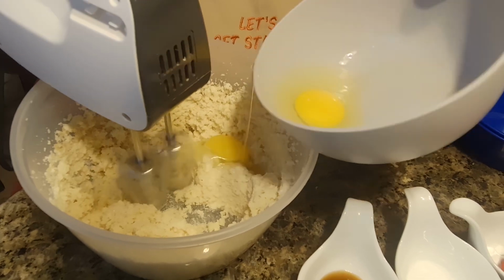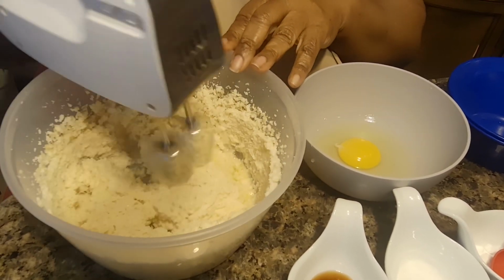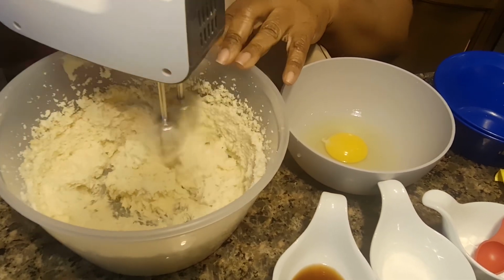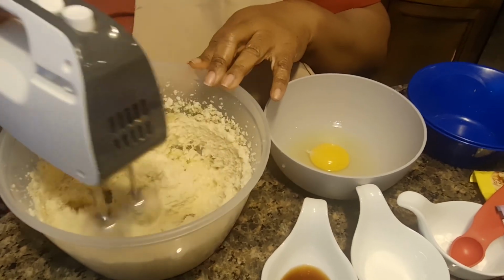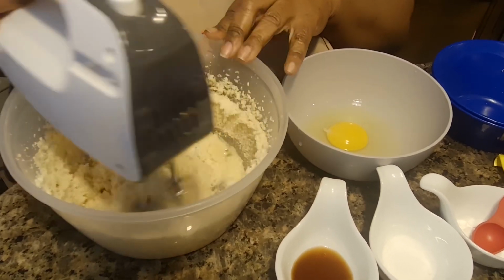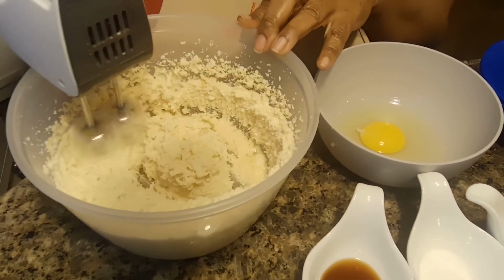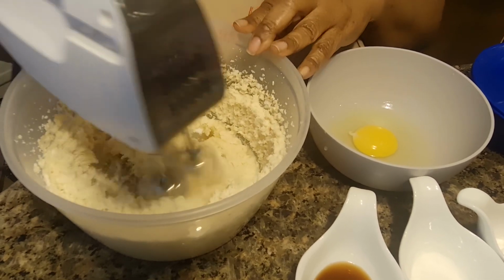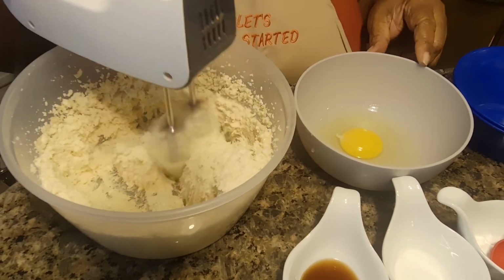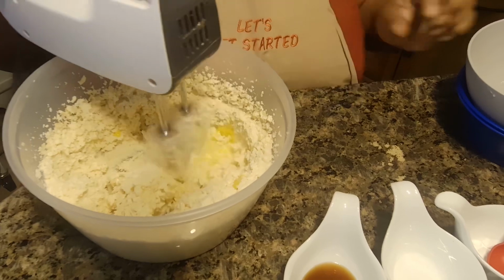And the same rule that applies to your cookies is the same rule that I use for my cake. Don't burst your egg directly over into your batter. Why is that? Because if you do and your egg is no good, you gotta throw out all of that batter. If you burst it into a bowl and it's no good, all you wasted is the egg. So get in the habit of following proper procedure when you're doing this and doing it into a bowl and then allowing it to go down into your batter. My one egg is in and it's incorporated, so I'm going to go ahead and put in my last egg.